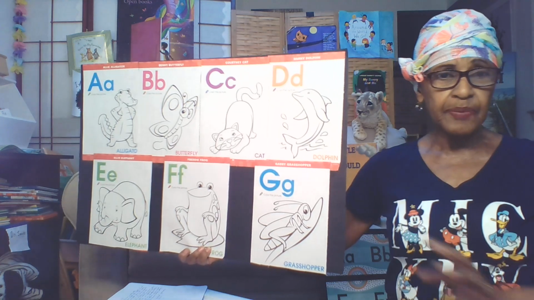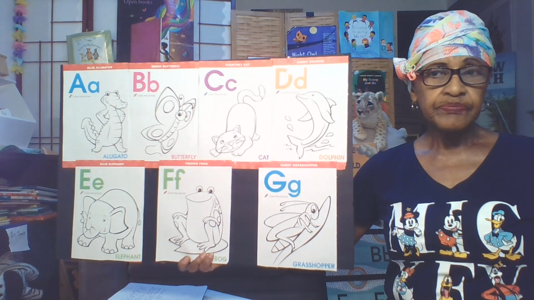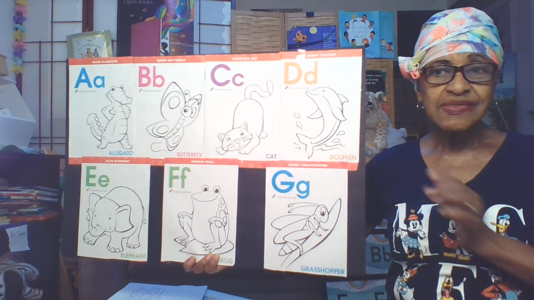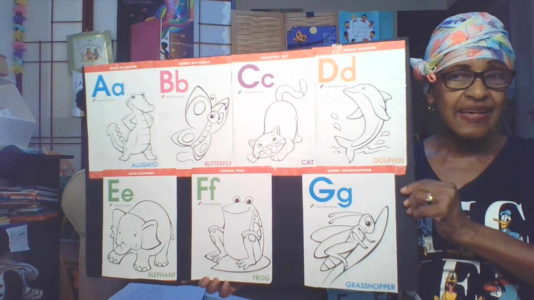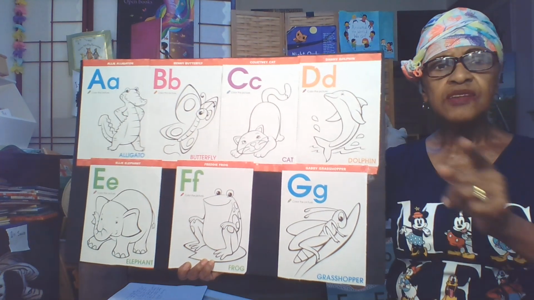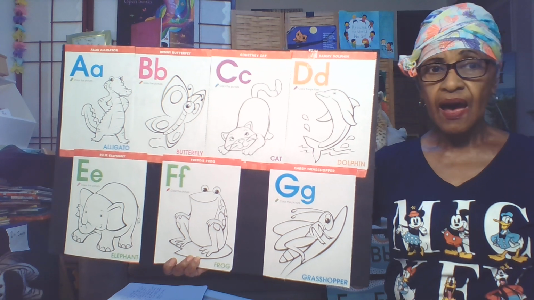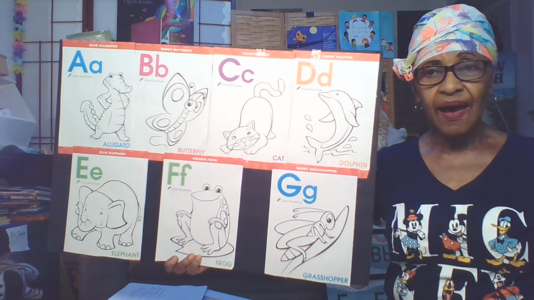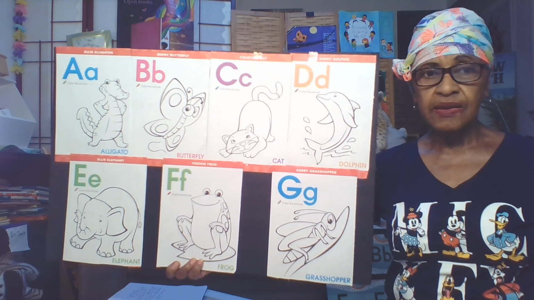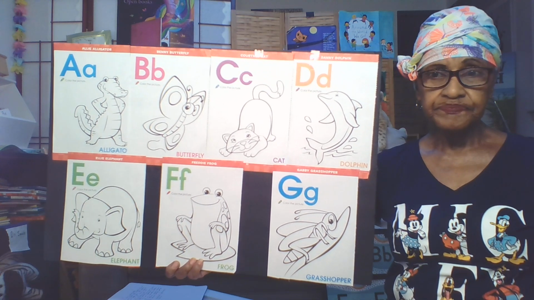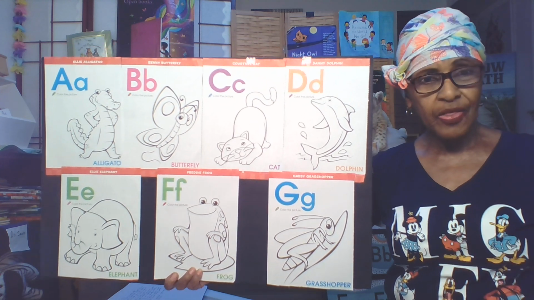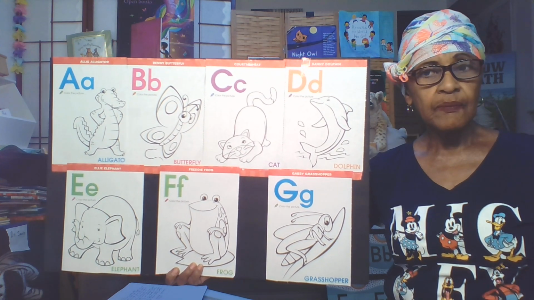Okay? Now, how about we work on the sounds? A, where is A? It's right over there. There it is. Now, what's the sound that A makes? Ah, ah, ah. A, alligator. Ah. Okay? So they're kind of similar. It's going to change when we get to other words, but for now, apple.